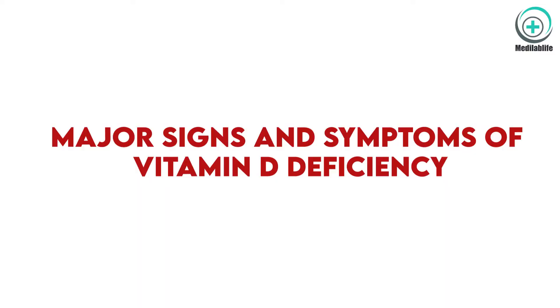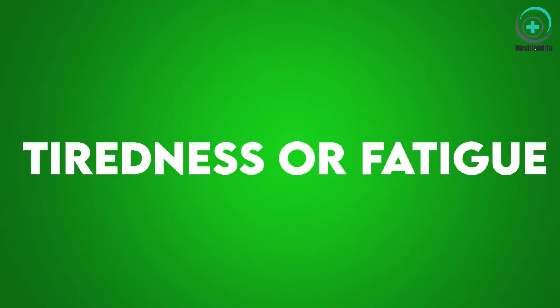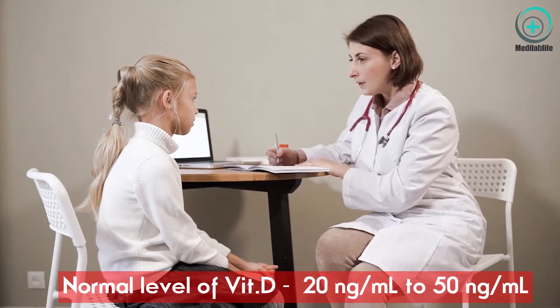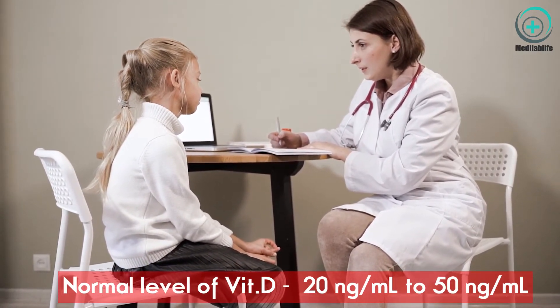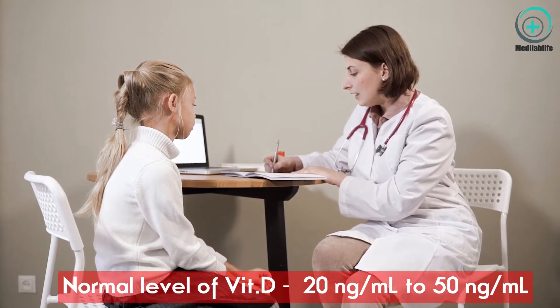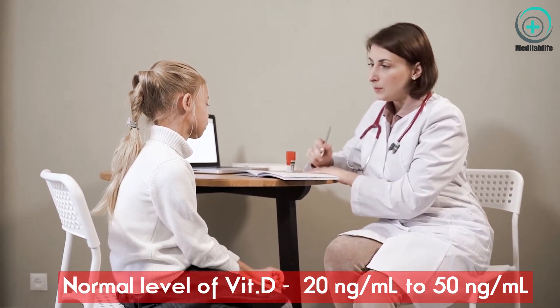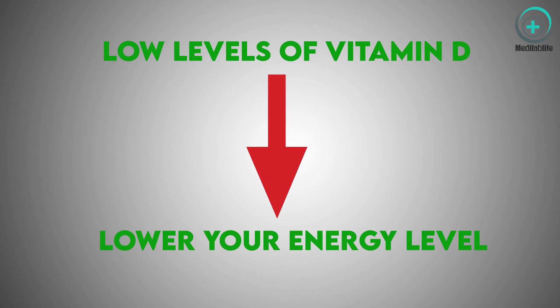The major signs and symptoms of vitamin D deficiency are as follows. First, tiredness or fatigue. Feeling tired or fatigued is one cause of vitamin D deficiency, but unfortunately it is often neglected. In one case, a woman with chronic daytime headache and fatigue had her vitamin D level tested — it was only 5.9 ng/mL, well below the deficient threshold of 20 ng/mL. After taking vitamin D supplements, she raised her level to 39 ng/mL and her symptoms resolved. An extensive study with young women also revealed a clear linkage between vitamin D and fatigue.